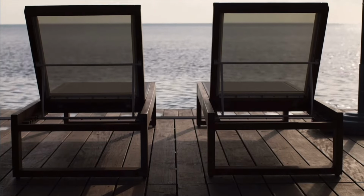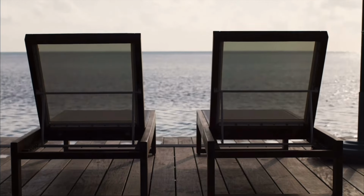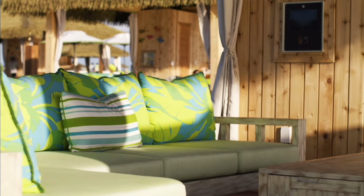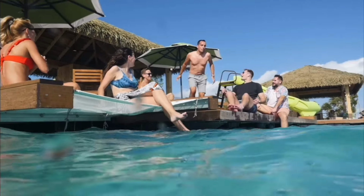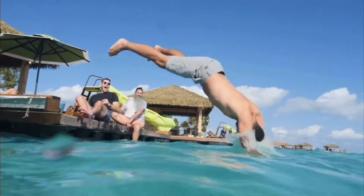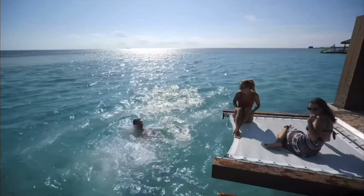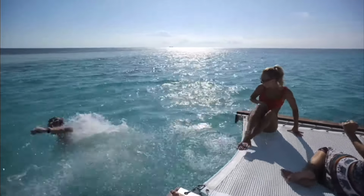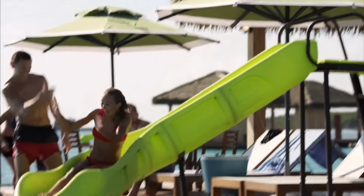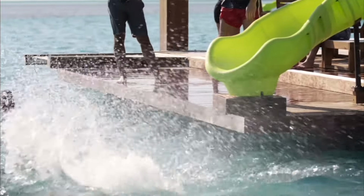The cabana has a sectional sofa, 4 lounge chairs, a dining area, lockable storage, Bluetooth speakers and charging ports, free snorkel gear upon request, and a stocked minibar that you have to pay for if you don't have the drink package. But you do get all the free bottled water that you want. Oh, and you get a cool slide that you can cool off with when you're getting a little warm.